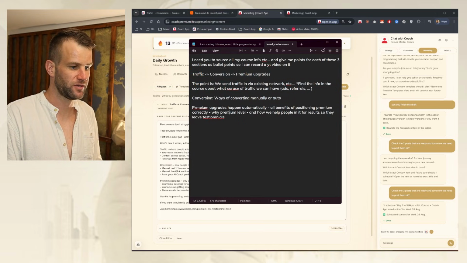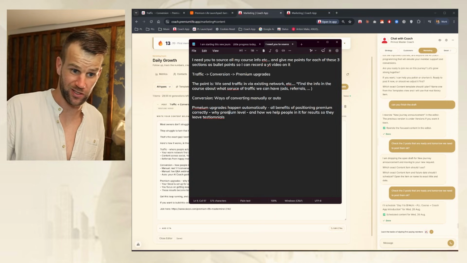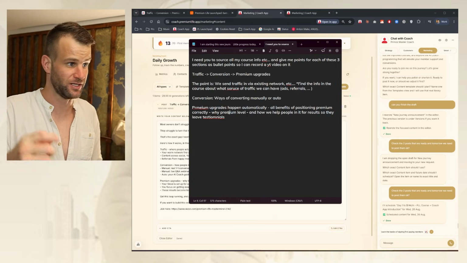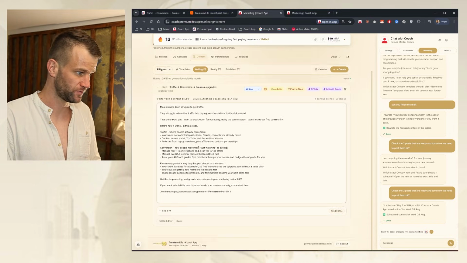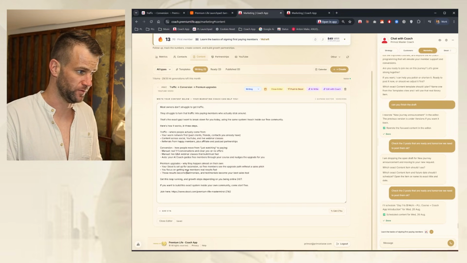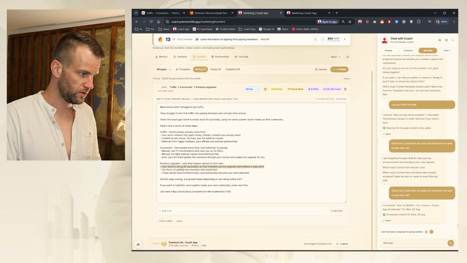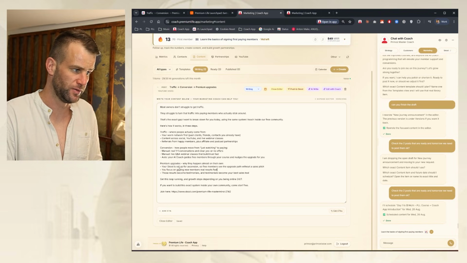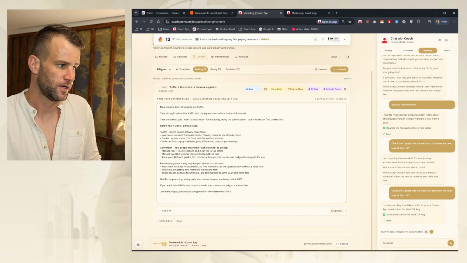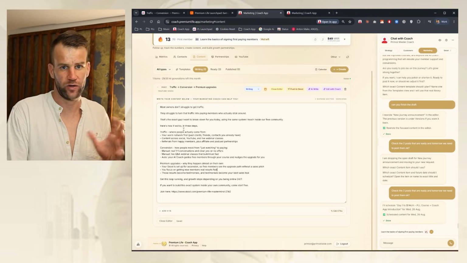And after my AI engineer fixed it, it now actually sourced almost my correct info. The conversion part should be up, and here are a few details missing about the premium upgrades and so on. But at least it gave us an okay structure, right?